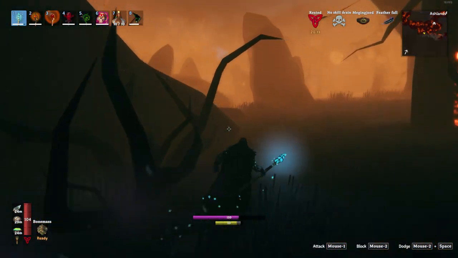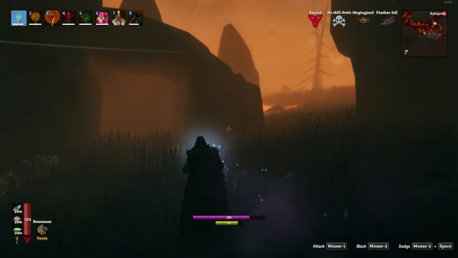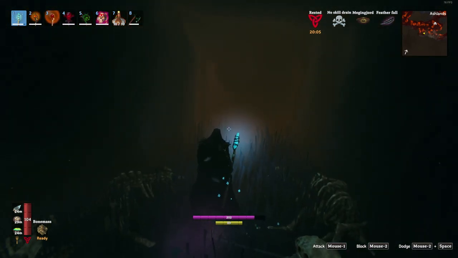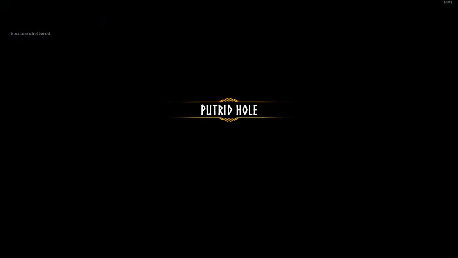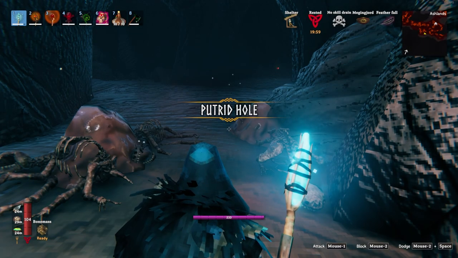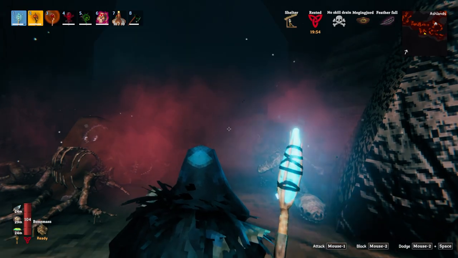All right, putrid hole number three. So no luck on the first two. Is three our lucky number? Maybe, probably not, but let's give it a whirl. Drink some water. Okay, get some water in while you can. You feel me? All right.